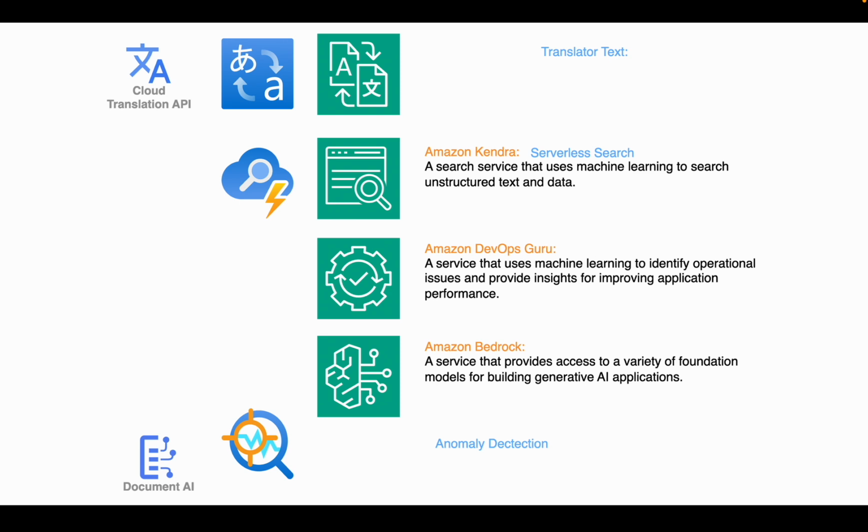Amazon have got Kendra, Microsoft have got the serverless search. Some of them have got models in place, like the Amazon DevOps Guru. That's for infrastructure as code, but it's CloudFormation. So CloudFormation is AWS only. Microsoft have got anomaly detection, which is really handy, but it's only Azure that's got that at the moment. And Google have got Document AI, which understands your documents. So it's all really good.